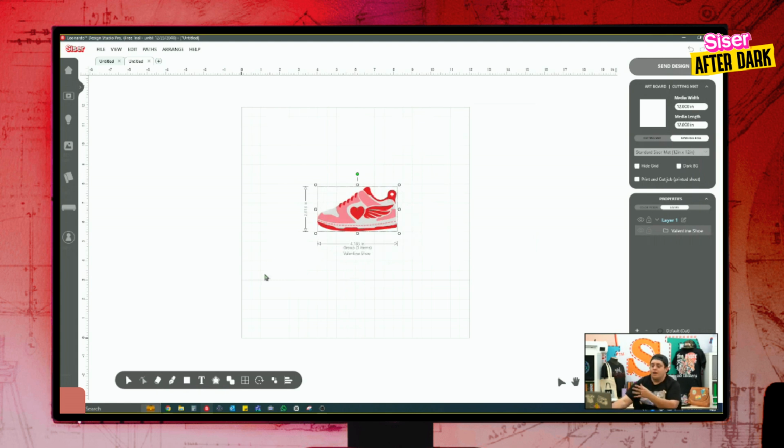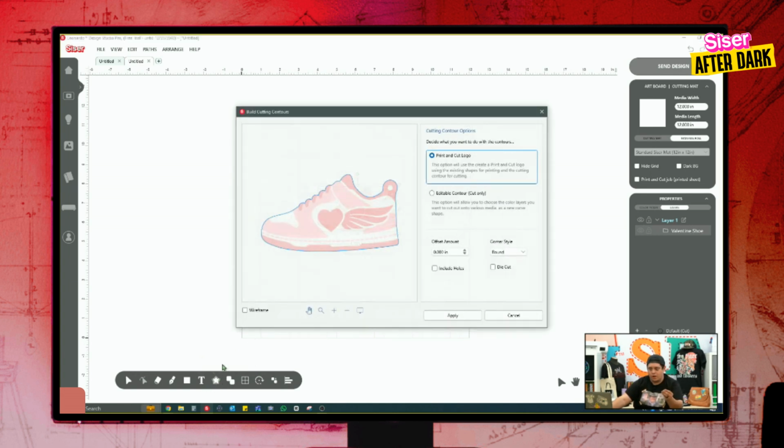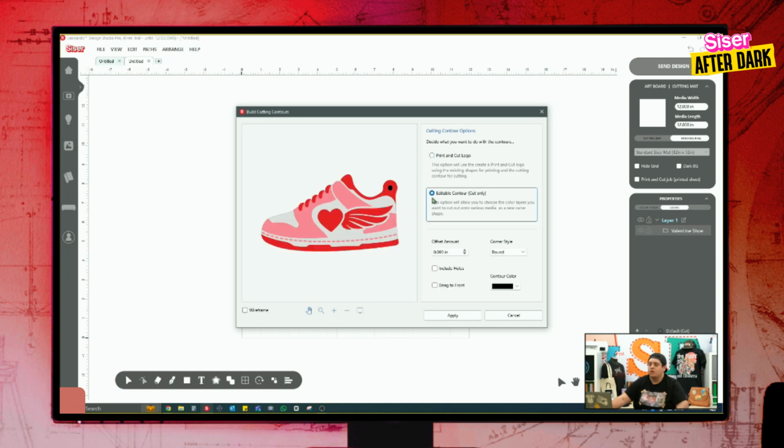So with this on screen, I'm going to go into the build contours. This is typically where you can transfer or change something like an SVG, which we have on screen, or a scalable vector graphic, into a print and cut image. What we'll do is go into the build contours, click on the little star, and from this menu you have two options. For any of you out there that may be a sticker maker, or somebody that likes to add an additional cut contour around their design but likes having more of a living vector image, you can always hit editable contour and you can scale this on up and give yourself a really nice contour.